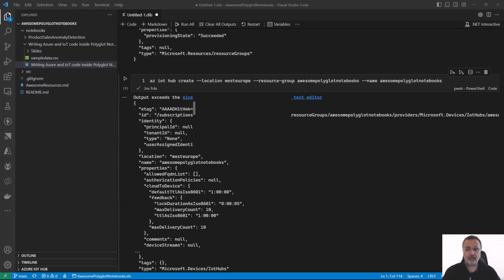Now I can create my first device, which I name test device, with shared secret as the authentication method, and added to the IoT hub previously created.